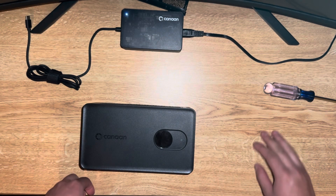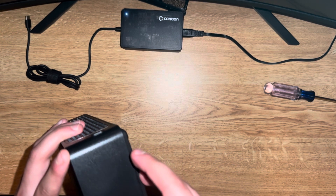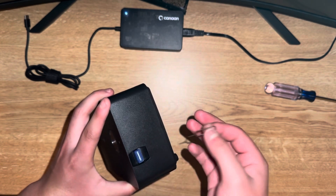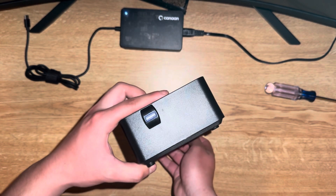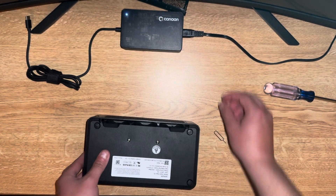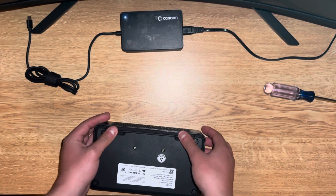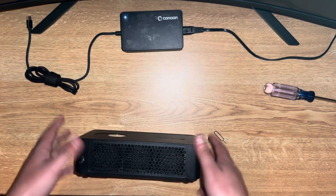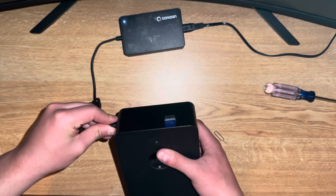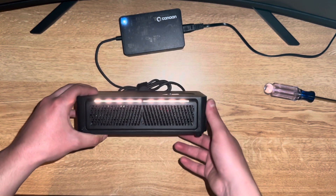I still haven't figured out what this piece actually does — I know there's a button right there and it looks like it goes there, but I don't know exactly what that button does. I probably have to read the user's manual for that and I'll get you guys the answer. We'll slip this back down and then we're going to plug it in. Sleek design — I really do like it, and this does light up.